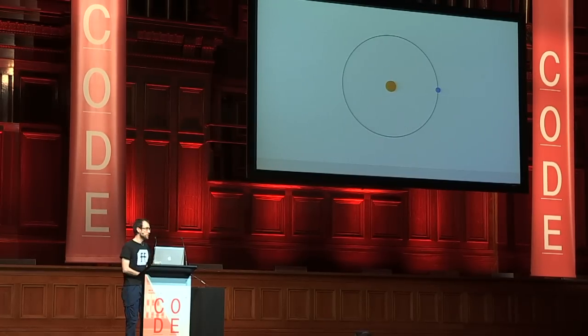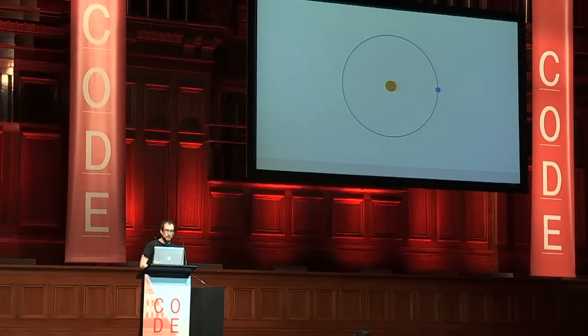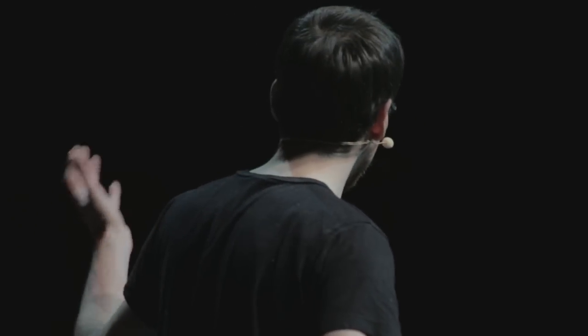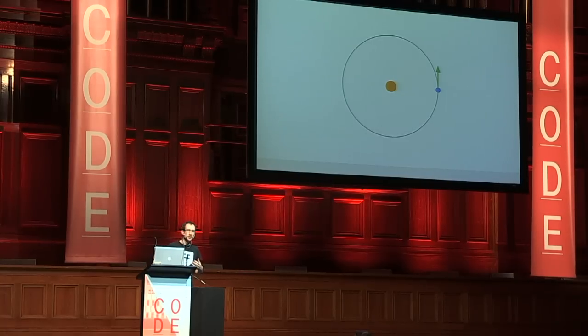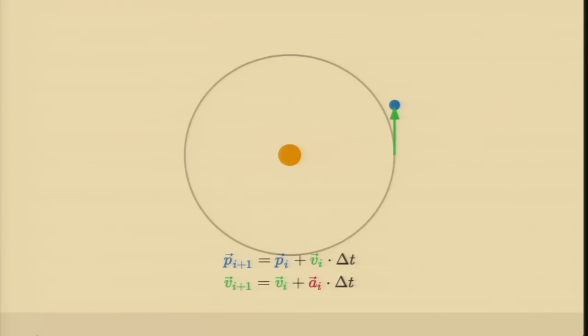Unfortunately, in practice, there's a little bit of a problem. Because I said, if we do this with small enough time steps, you get smooth animation and smooth motion, and it's kind of implied that that will give you the correct physical result. But it's not quite that simple. Suppose, for example, we have Earth orbiting the Sun in a circular orbit, or almost circular orbit, and it has a velocity like this that's tangent to the circle. And so if we start to do the physics integration that we just did, you add velocity to position, you find that you completely step off the orbit of the planet. That's wrong. And if you keep on doing this, your planet spirals outward, which means your solar system flies apart and everybody dies in the cold vacuum of space, which is not good.